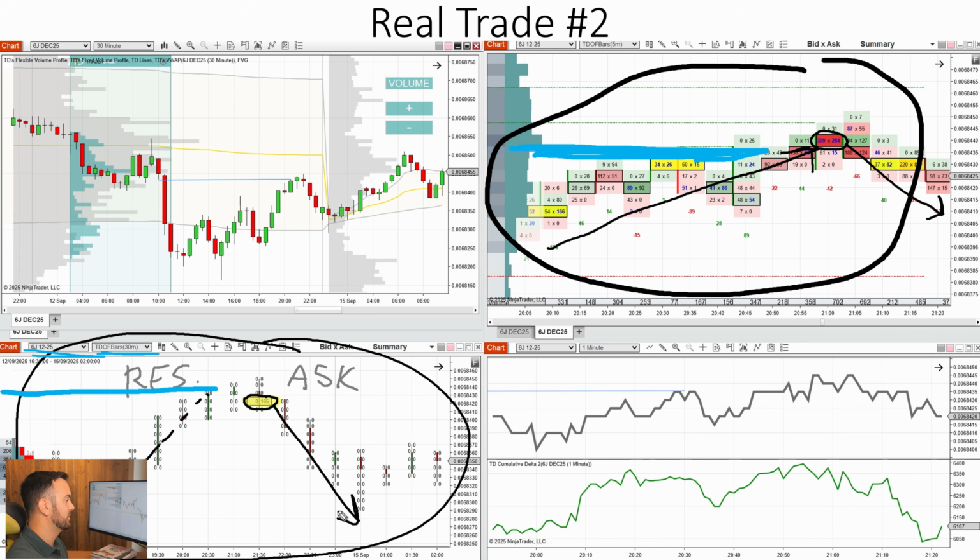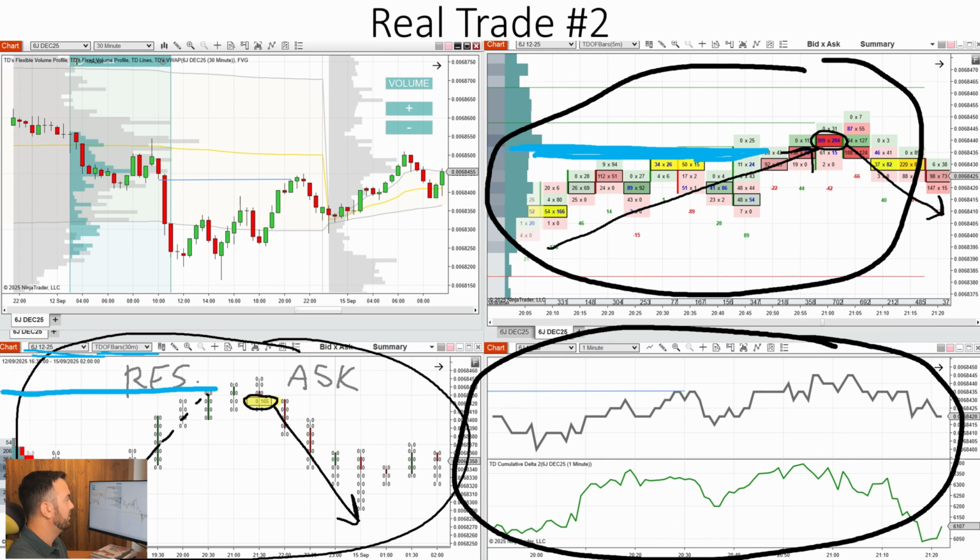So that's another confirmation. And finally, a third confirmation was on the cumulative delta right here, where this was the resistance. This is how the price was approaching the resistance. And at the same time, delta started to go sideways, and here even started to drop a little. So there was a divergence on the cumulative delta, divergence between price and cumulative delta, right? So we had 3 confirmations that this level is going to work, and this was the reaction.